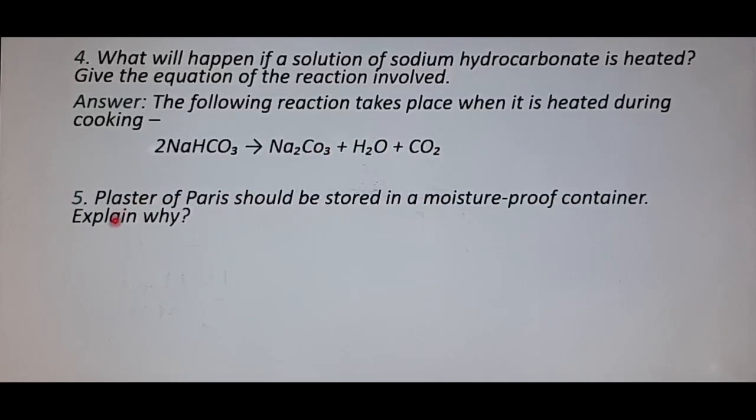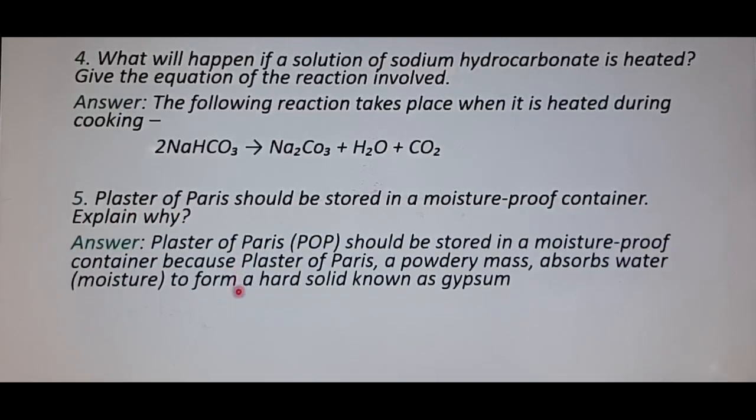The last question is, plaster of Paris should be stored in a moisture proof container. Why? This is very simple. Just now I have explained it. Plaster of Paris is formed by heating gypsum. If we do not keep it in a moisture proof container, it will again react with water and we will get gypsum back. So that's what I have mentioned here.